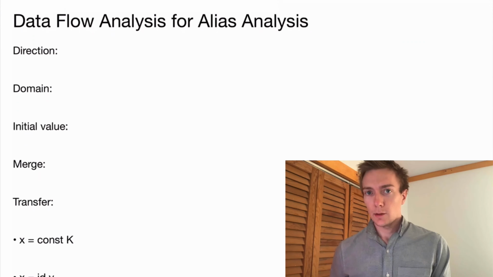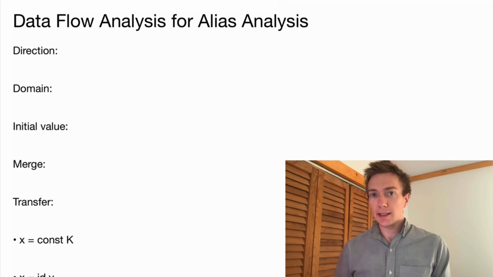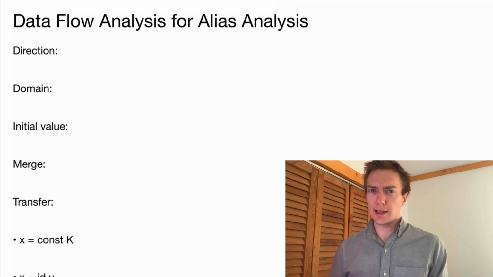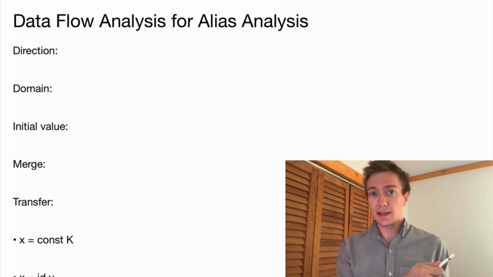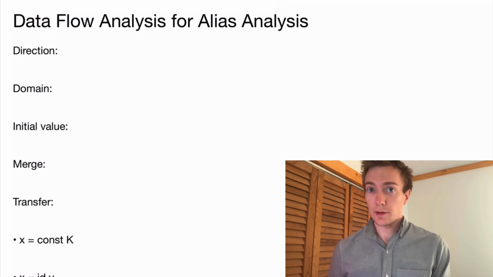flow framework. We will try to design a data flow analysis that tries to answer when two pointer values might alias the same location. So again, we will say no if we know for sure that they don't, and we'll say yes if maybe, that is, they might alias or they might not. I'm going to set up the first few fields in the data flow framework and leave it up to you to fill in the rest.